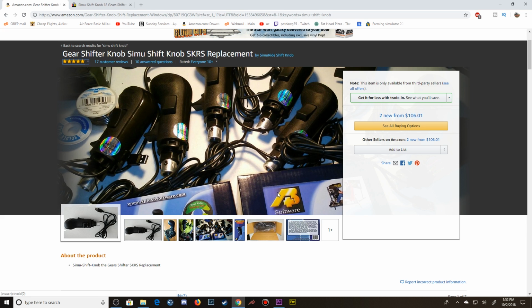Will it work with other games? Yeah, there's some bus games it works with. It says it works with Farm Simulator. I'm not sure what you'd use it for in Farming Simulator since they don't have stick shifts yet, but maybe you could use the buttons for putting the cultivator up and down. Anyway, there are other purposes for it, but really it is purpose designed for Truck Simulator, for American Truck Simulator, and kind of Euro Truck, though definitely more American Truck, because American Truck Simulator has the 13 and 18 speed trucks, whereas Euro Truck Simulator has 12 speed trucks.